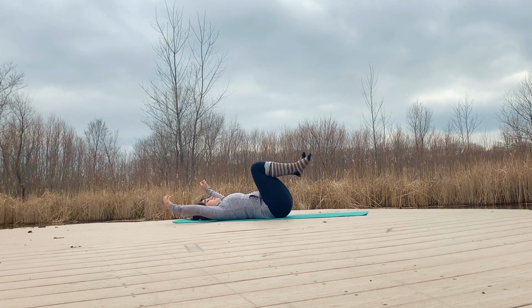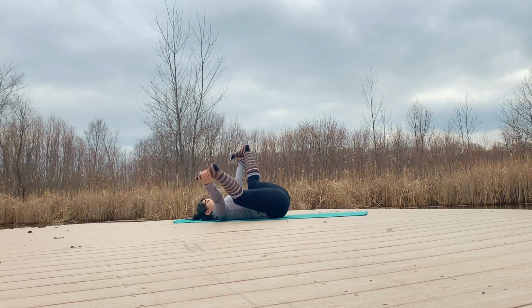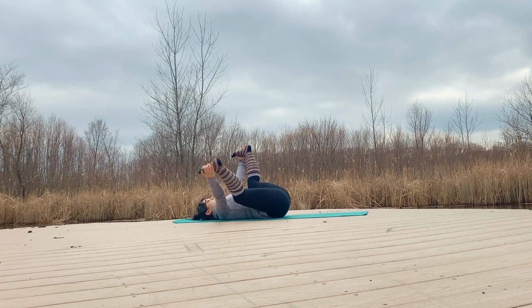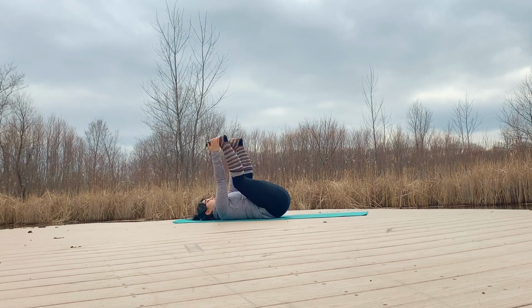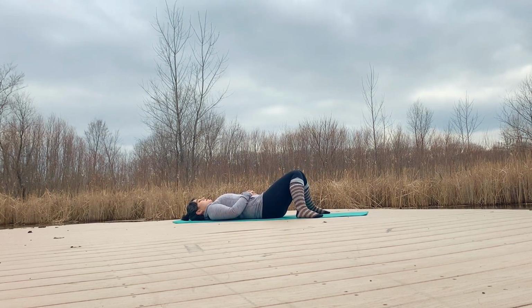Knees come back to center, hands reach for feet. Happy baby pose. You can let the knees open out as wide as the edges of your mat. You can linger here in stillness. You can move left and right. Let gravity weigh down, opening the hips. Release hands from feet. Bring the feet to the mat, opening as wide as the edges of your mat. Knees knock in together.